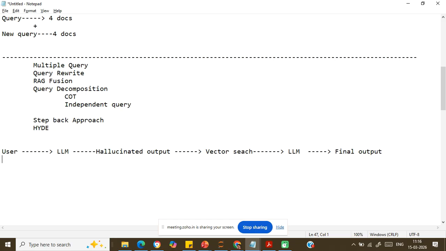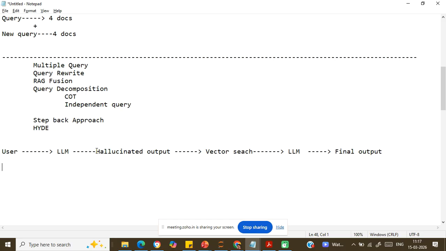So it will check in two steps. The LLM will be used two times over here. But is the vector search happening in the first step also, when we are getting the hallucinated output? No, no. This is going to utilize the LLM intelligence. So we are not using any similarity database in the first step. The first step directly checks in the LLM, then it will go for the vector search. Correct.